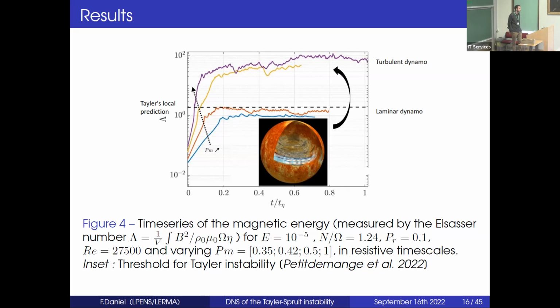Maybe another question. Do you see the instability starting from the equator or from the poles? No, actually, we see it at the equator. I think this is related to your next question, because we've got this first weak branch, which is present at the equator and is helping the system. This sets the system at the equator, which is a bit weird with respect to the theoretical prediction, which makes it more likely to happen at the pole. This is one difference, I think, between the theoretical prediction of Sprout, Taylor or Hutchison and our results. Thank you.